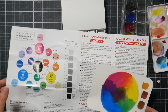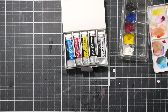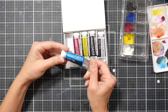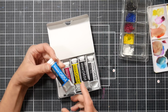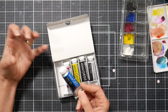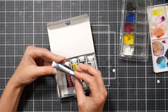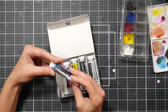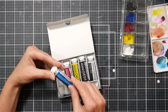All the colors are lightfast. The pigment information is on the tubes. I believe the yellow is the only one that's not a single pigment. Your cyan is PB15, also known as phthalo blue. My biggest criticism of the Daniel Smith gouache line was that there's no phthalo blue. I just feel like I really need that for mixing. I don't think there's anything else in that other than the phthalo blue. Yeah, just PB15.